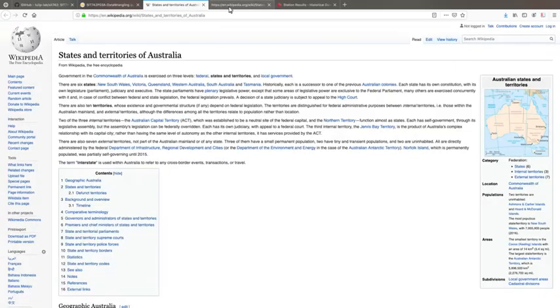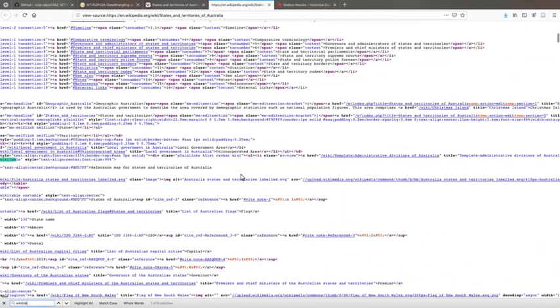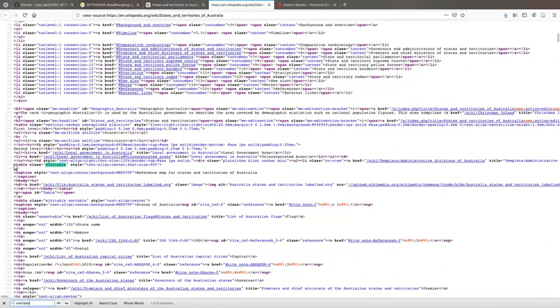So let's have a look at this source code. Okay, so we can see here we have a wiki table. This is one wiki table, and then if you search it again, this is another wiki table. That's the internal territory of Australia.